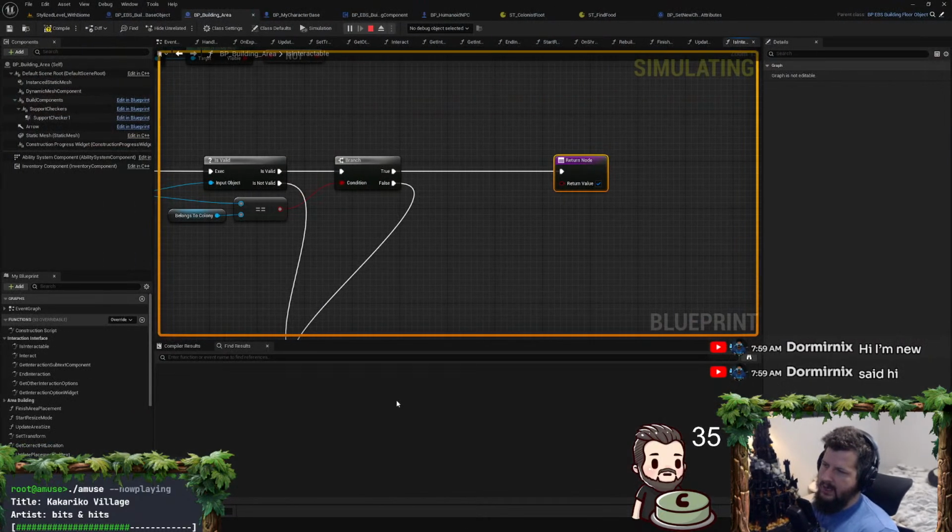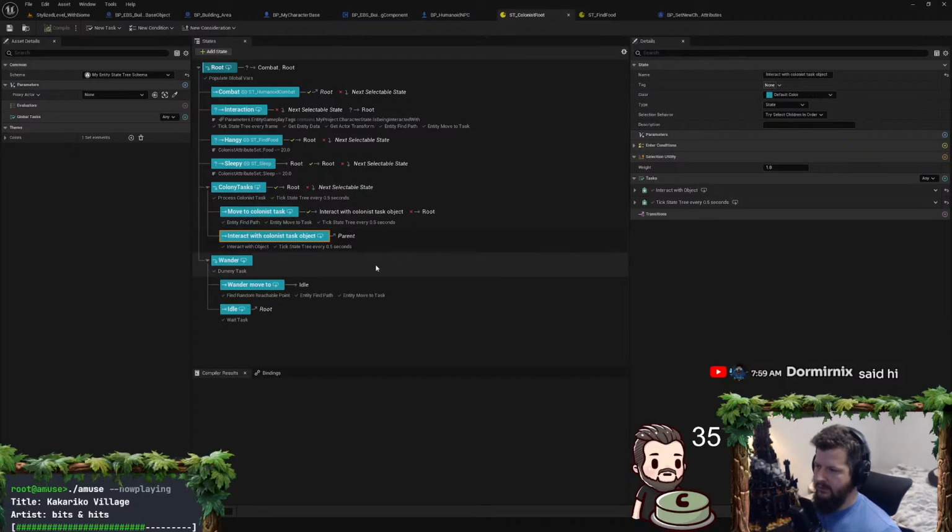So is interactable. Man, I should really create my own task for this. This is all screaming create a new task in the state tree, and you won't have to worry about it at all. I mean, the interact could be latent.